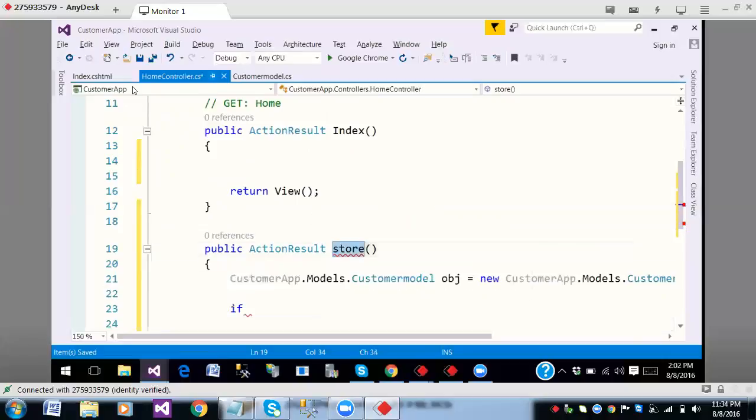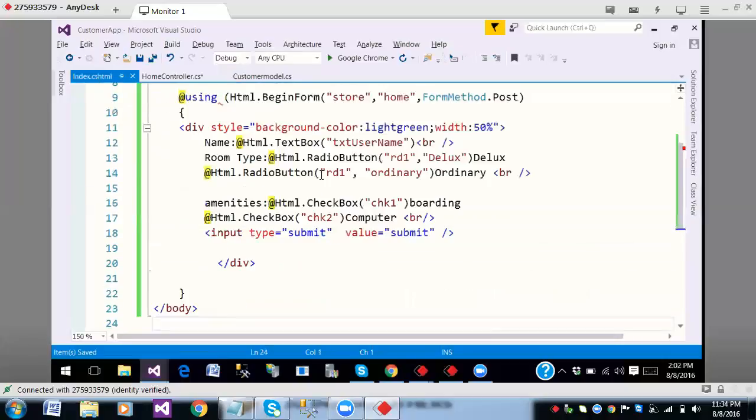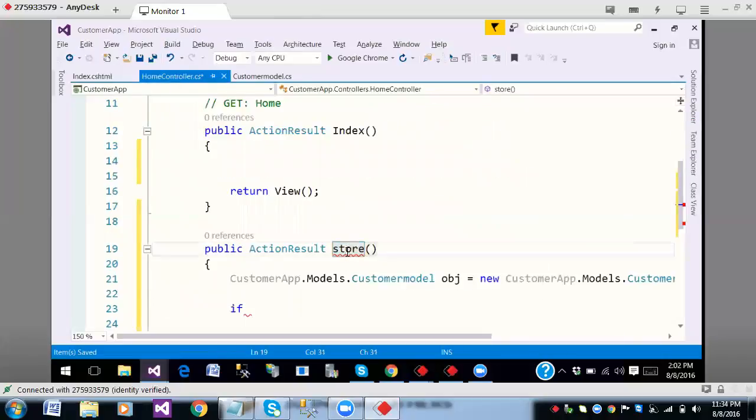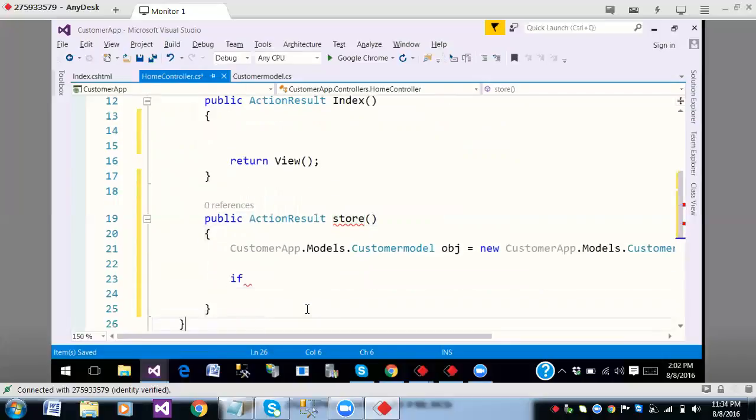This method we have written in this index page here, begin form. That form is pointing to the method. So now here in this particular controller, we have written this method, and inside this method creating an object for this. Now we can bind.